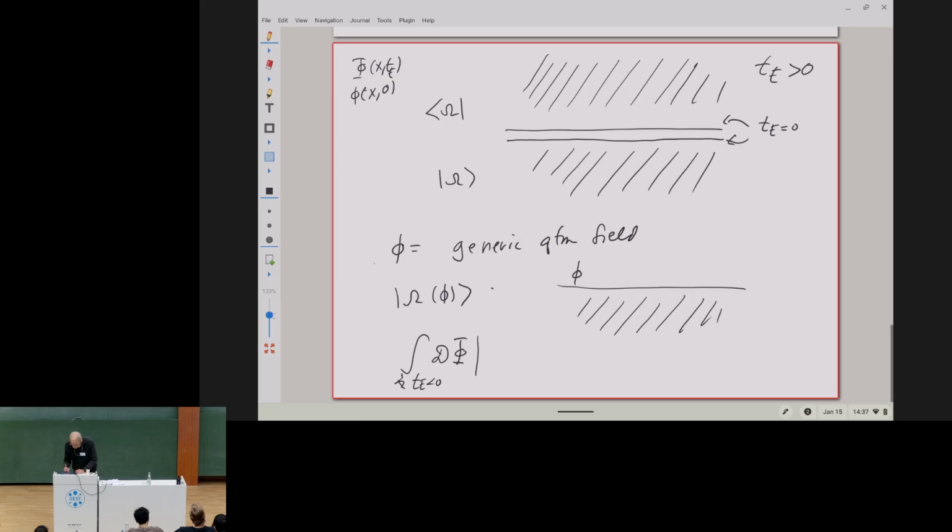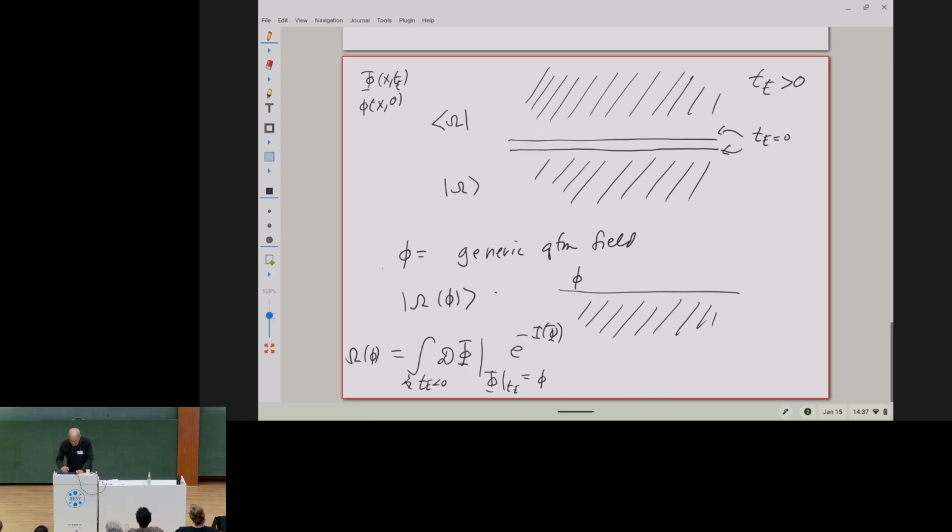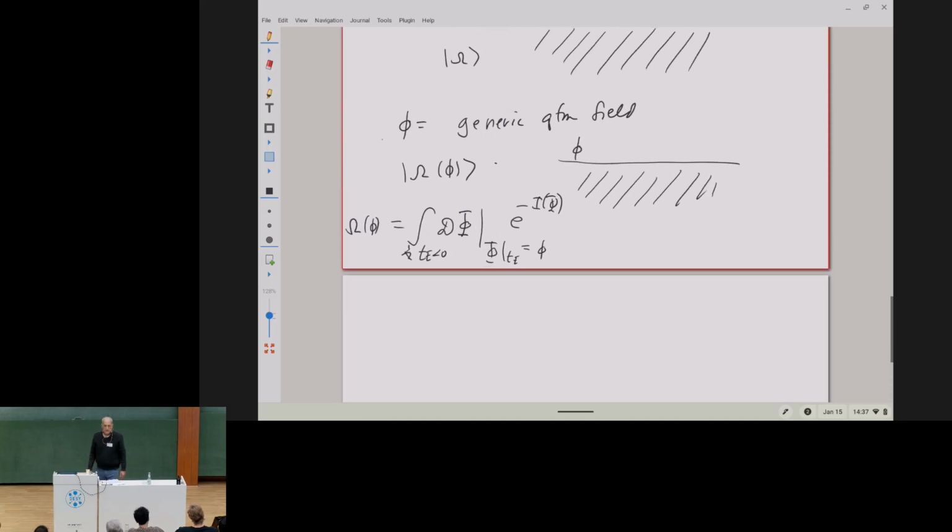So we integrate over all fields with the condition that at t equals 0, phi reduces to the phi we want, times e to the minus action. Integrating over all fields on the lower half plane with the boundary values fixed at phi gives us the vacuum wave function as a function of phi. I hope that's a familiar construction in quantum field theory, since it's often used in different guises. We regard the vacuum wave functional as a function of the field on the time zero plane. And then we do a path integral on all fields on the lower half plane, keeping fixed the boundary values on the boundary. And that gives us a functional of the boundary values, which is the quantum wave function of the vacuum.